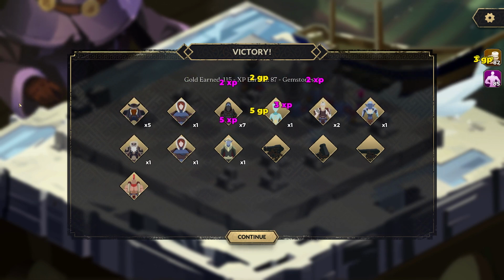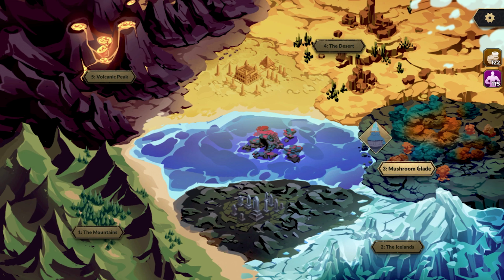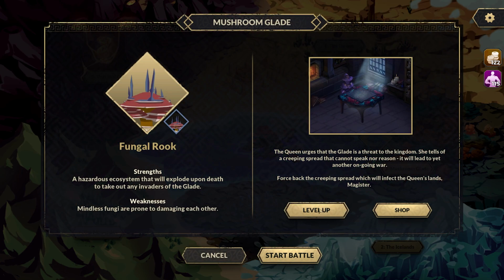Okay. So we get a lot of experience and a lot of money off of that, and another gemstone to spend in the between rounds here. All right, so now we can upgrade our guys again.